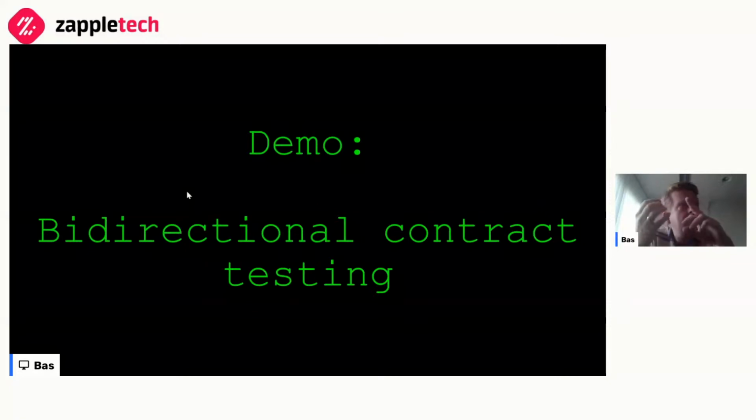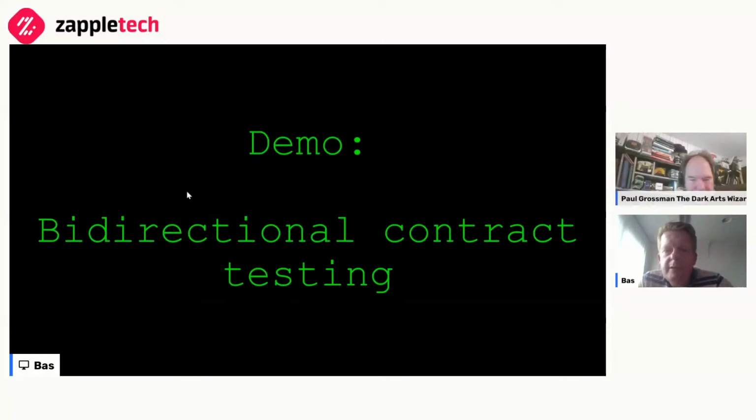I've showed you WireMock. It can do wiremock.net as well. It can use REST Assured tests. So for the provider side, where you say, I'm testing my provider implementation with a REST Assured test, it can use what's happening in those tests as a provider side contract. So it typically takes a lot less effort to start with bidirectional contract testing.